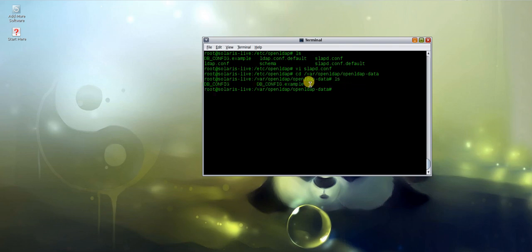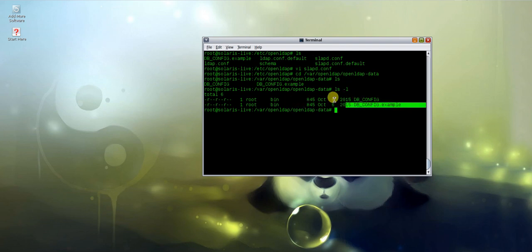Okay, right now nothing is there. But when we enable the services of the OpenLDAP server, this database will be created. Right now we haven't enabled the services, but let me hit ls -l. You can see this configuration file has the owner as root, and the group is bin. It should be openldap, openldap, and the permission should be read, write, execute. That's what they want to tell.